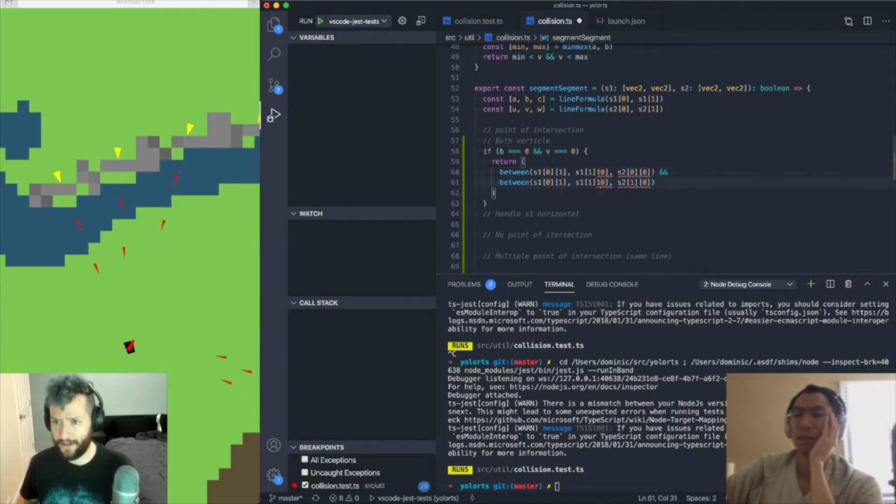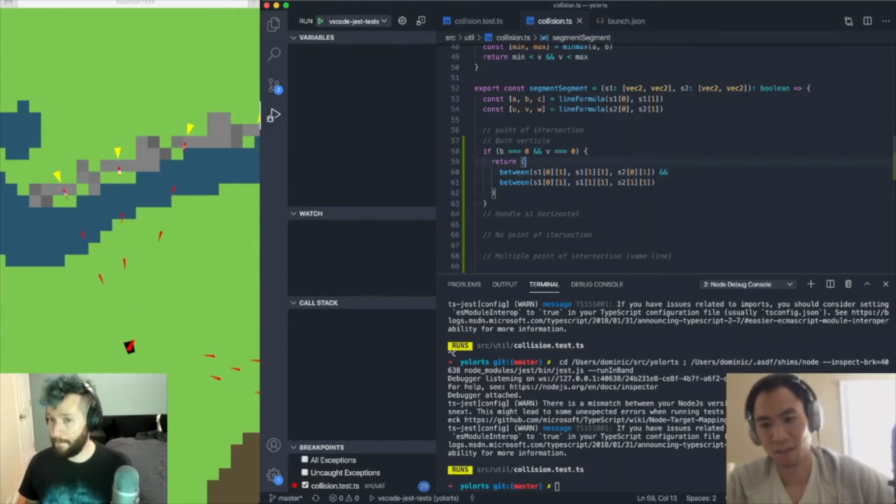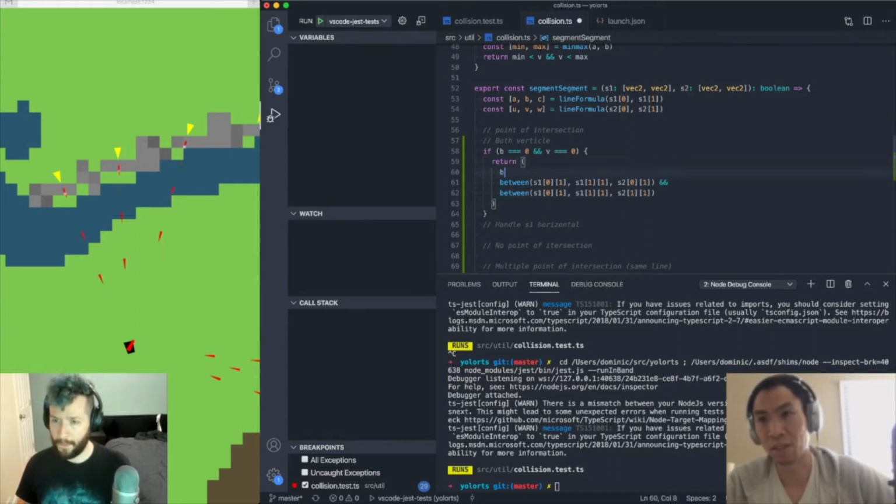The other thing we could do is remember how we talked earlier about doing a bounding box overlap check as the first early thing. That's an early check where we figure out what their bounding boxes are, and if the bounding boxes don't even overlap, then you're never going to have an overlap, right? I think we should absolutely do that. So if their bounding boxes do overlap and we get to this check here, we know that we just return true at this point.